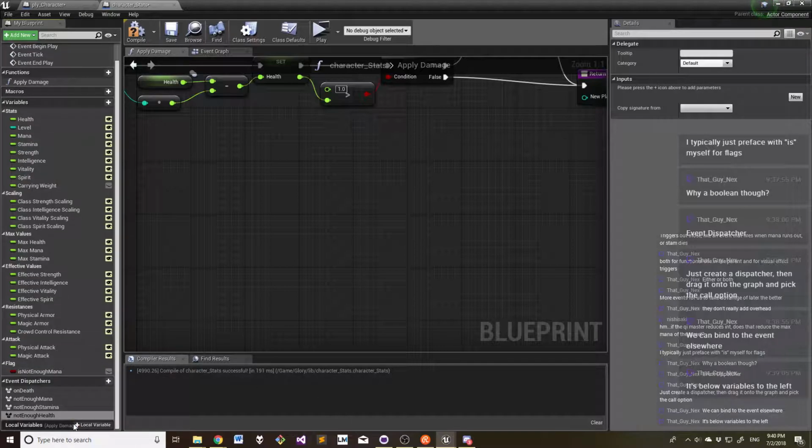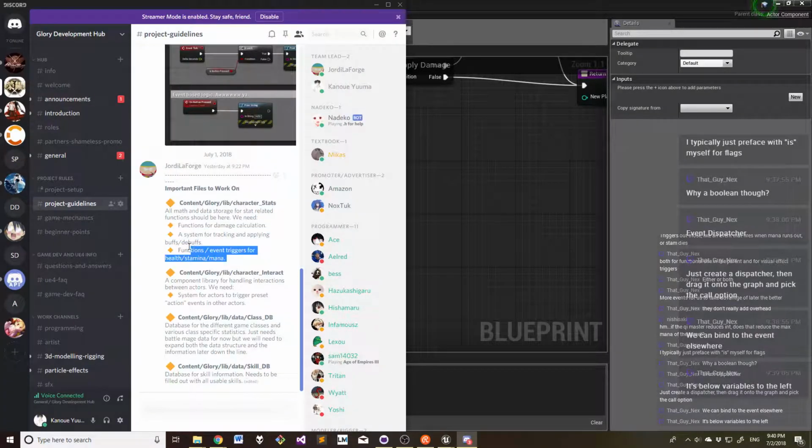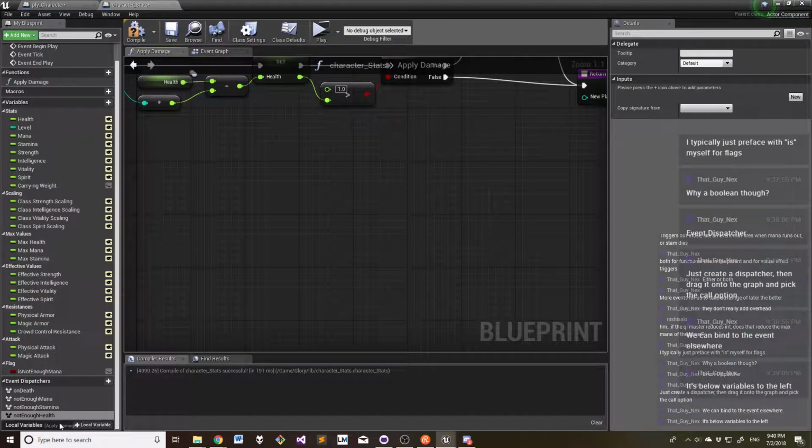Okay, so not enough mana, not enough stamina, not enough health. Are there any other events that we need here? Functions, event triggers for health, stamina, mana. Would buffs and debuffs be events? I'm really not sure because I haven't used events before, so I can't really tell the difference between them and booleans.